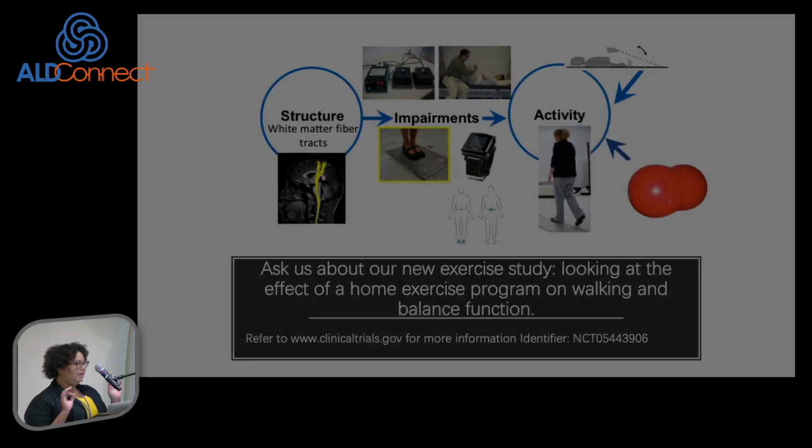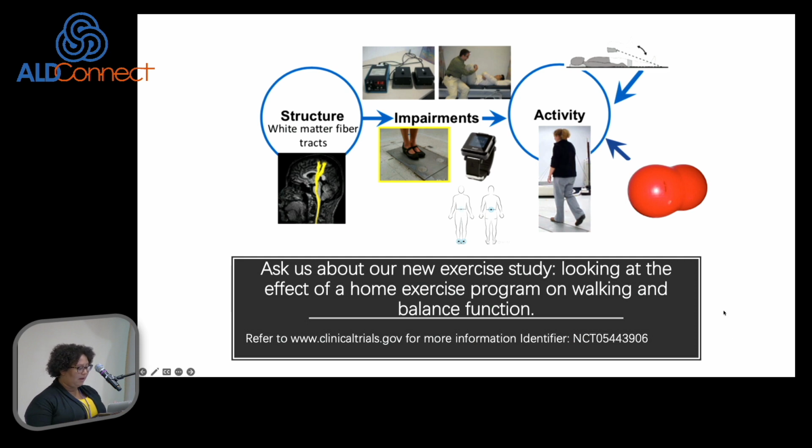Anything else? We have a Zoom question. They are wondering how they can enroll in the study. Okay, yeah, so I can go back one slide, and certainly just let me know, I can give you this information. It's on clinicaltrials.gov. I think even if you put in clinicaltrials.gov, AMN, exercise, it'll probably come right back up. The identifier is here on the bottom if you can see it.